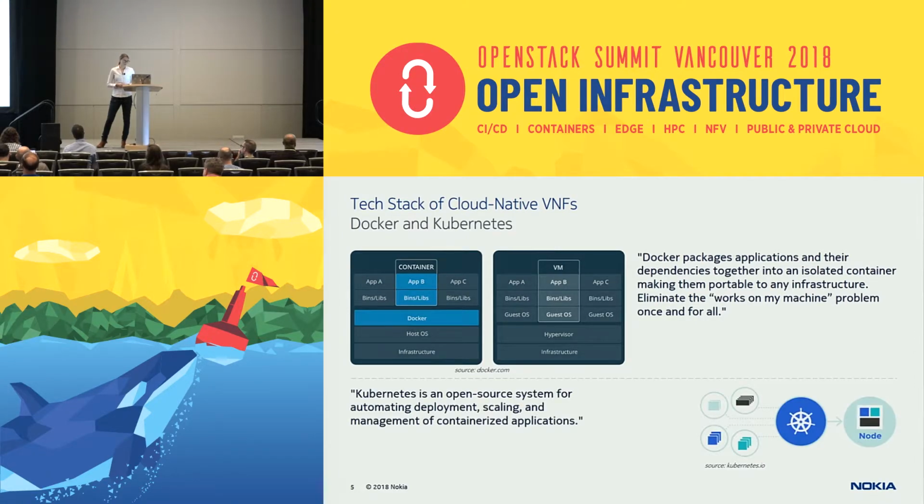And Kubernetes, this is a higher layer on top of the Docker engine, and this is basically an orchestrator for the container-based applications. It provides basic deployment, scaling, and some other management functions for the containerized applications. So Docker is the engine, which helps you run the containers, and Kubernetes is the layer which orchestrates the containerized application. And we believe, again, that these are the de facto tools at the moment. I know there are some others, but we study these ones.